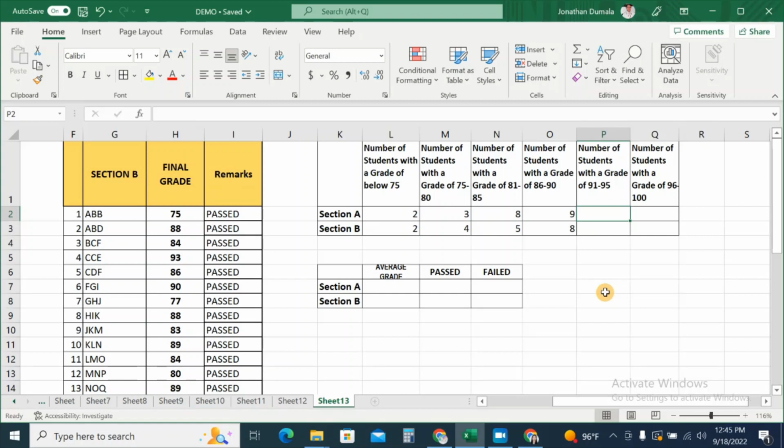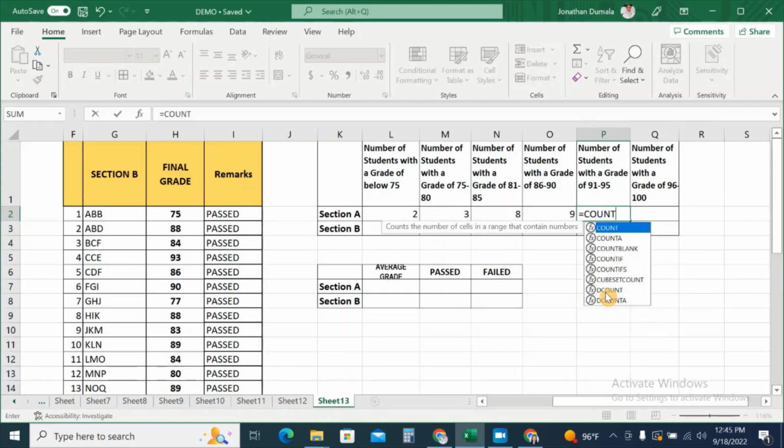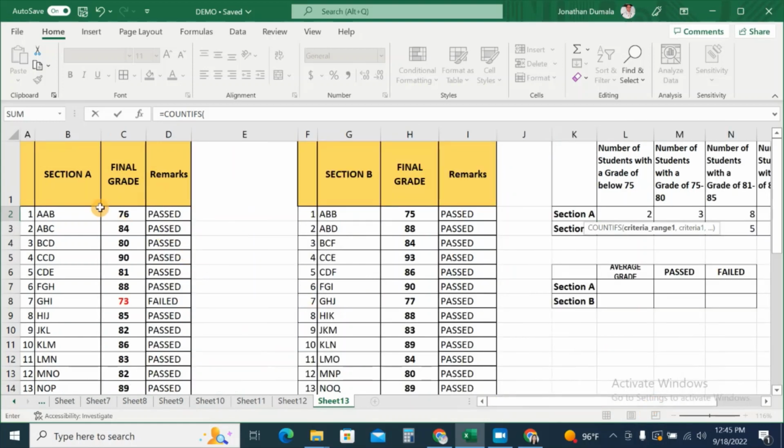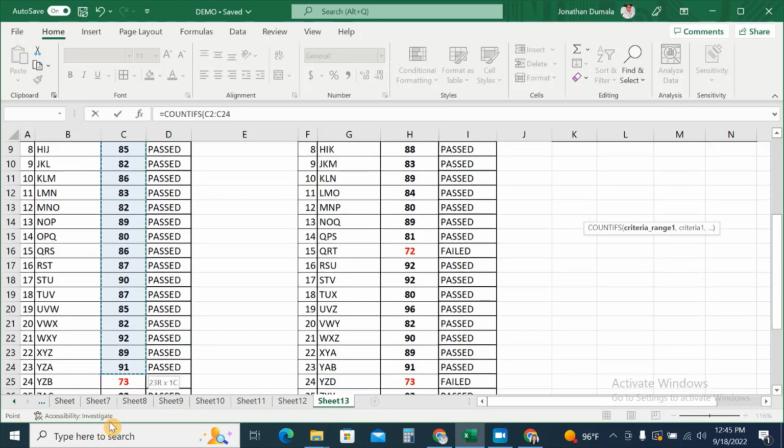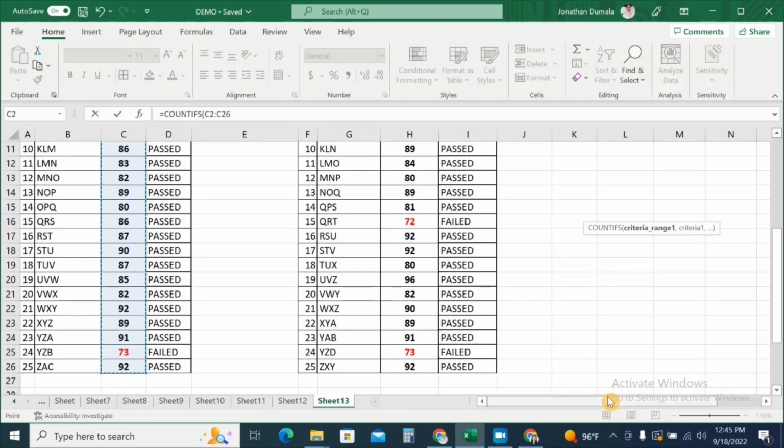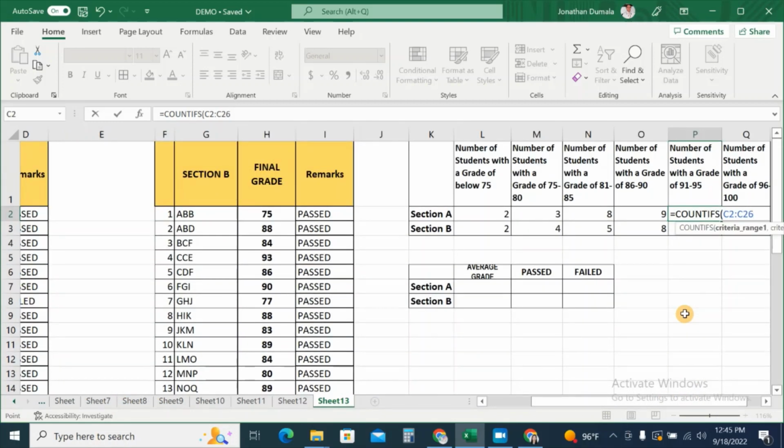Number of students with a grade of 91 to 95. Type equals, then COUNTIFS, parentheses, then highlight the final grades of section A. After that, enter the first criteria, quote, greater than or equal to 91.